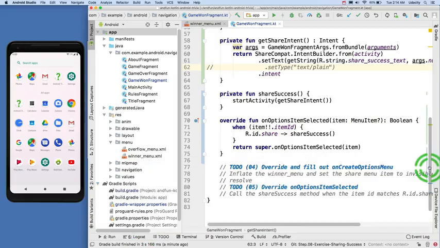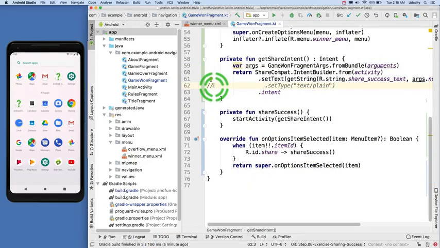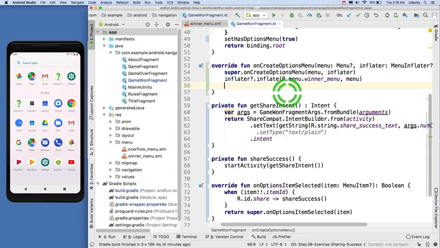There are multiple ways we could handle this. We could catch the exception and throw up a toast, for example. In this case, we'll do something a bit more elegant. We'll hide the share menu item, which hides the icon, if we can't share. In our OnCreateOptionsMenu method, we can check to see if the intent will resolve to an activity.